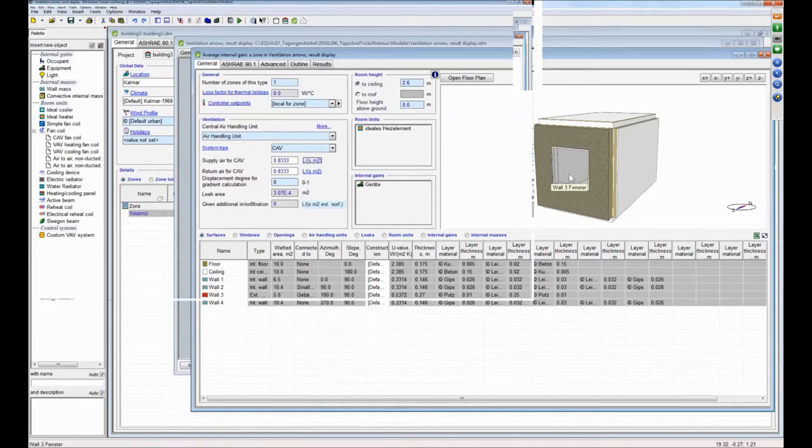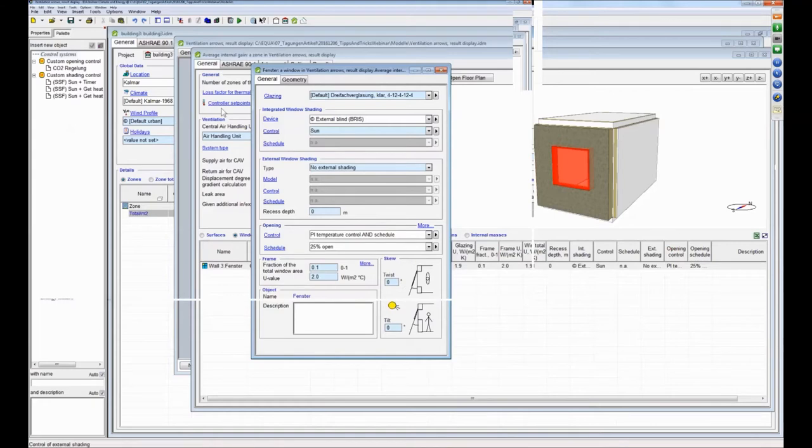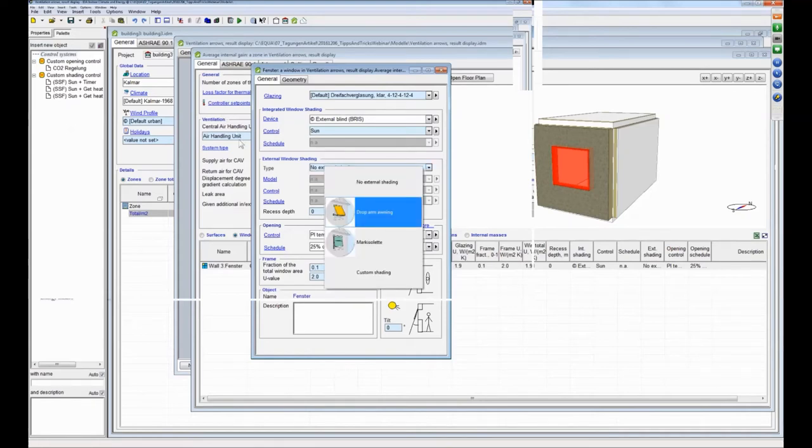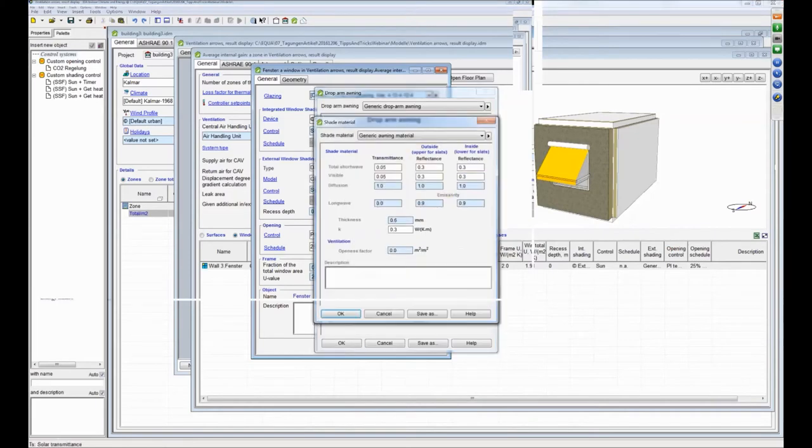And moving back to the windows again, you have the option to specify integrated window shading, that would be a blind or a curtain, and external window shading, which would be like a brise soleil or a side fin or whatever there is at the window. Now, what is not quite new but fairly new is that you also have the option now to specify a semi-transparency for these objects. They used to be fully opaque in the past, which, when this is a cloth material, wouldn't really be the case.